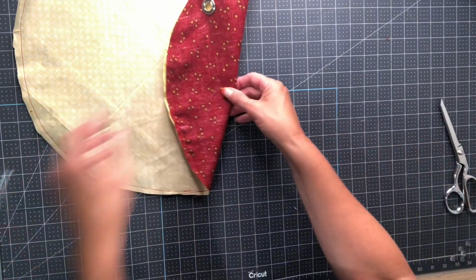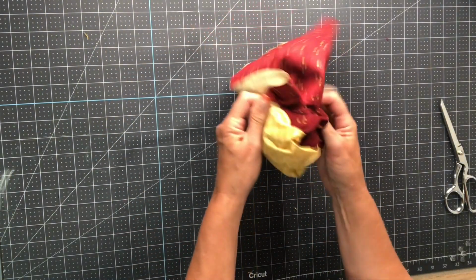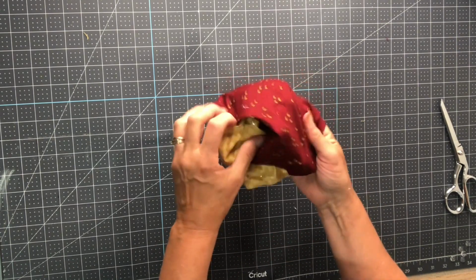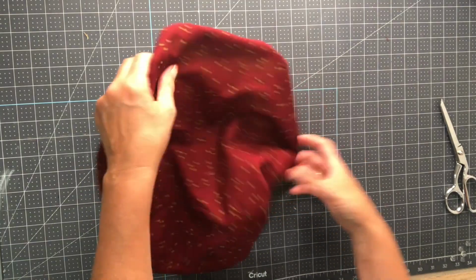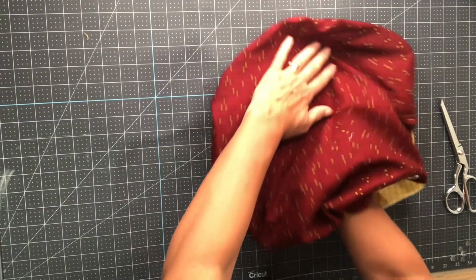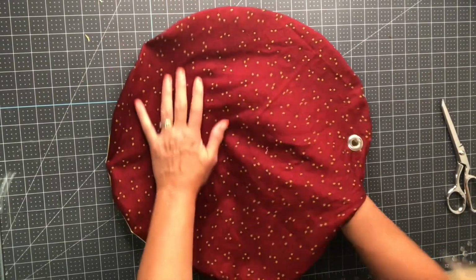Okay. And then what we're going to do is turn this right side out. Now it takes a little bit, you guys, because of that vinyl, but just work it. Sometimes I find if I just get it stuffed through and then play with it going out. Okay. And then I like to put my hand in and just press those seams out. So I'm just going to go all the way around with my hand. I'm just really giving it a finger press.